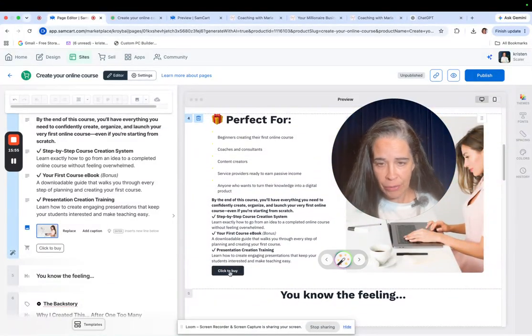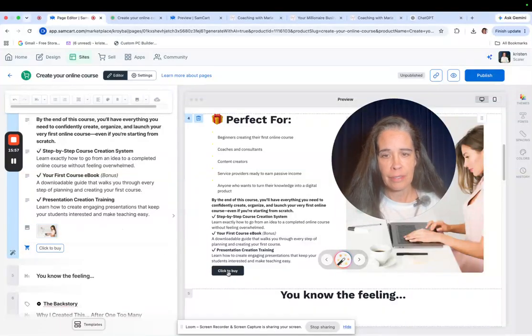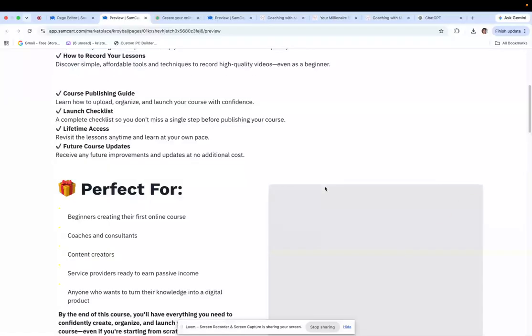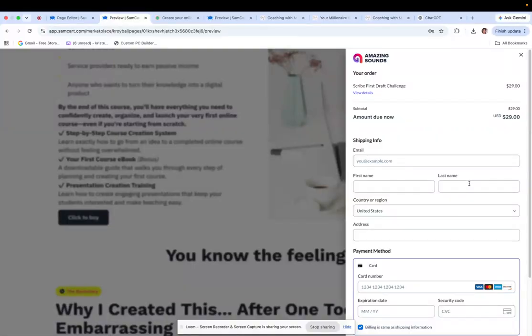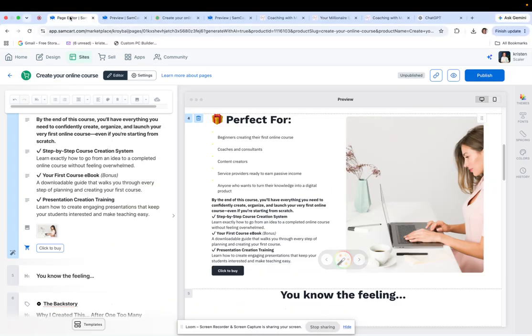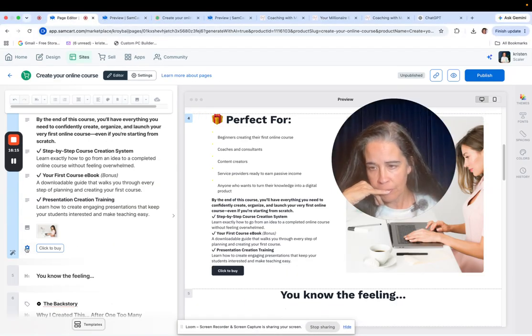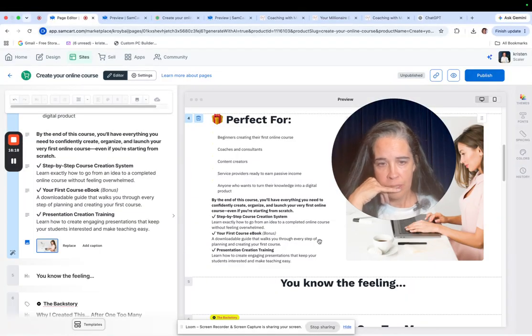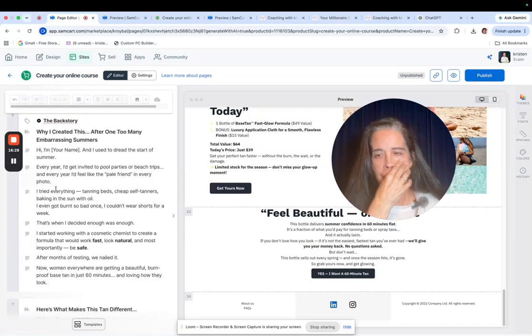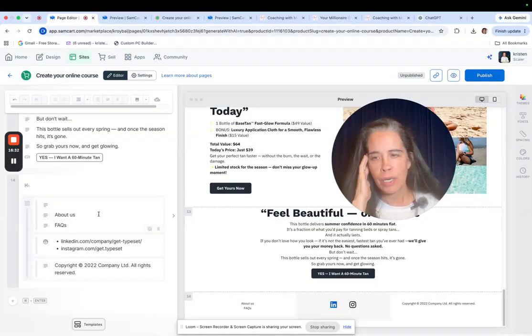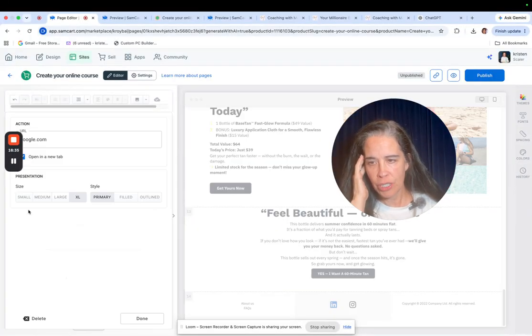Click to buy. So you can leave that up here as well. So that's just going to look like this. Wait, I have to go in and see. That's okay. I just want to see what it looks like with the click to buy. So that's not really putting our price in there. So I'm going to take that one out because it's not coming up with $30. On the very, very bottom, you could even change what this says. You have to go into the wording and change it. But I don't want all these different clicks on here. So I'm going to go in and change this, hit delete.